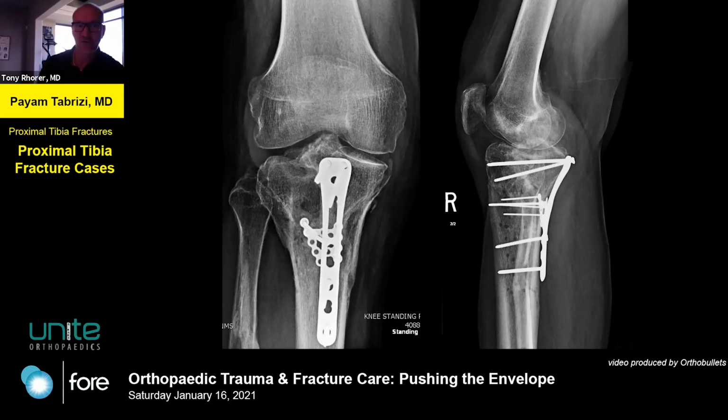Just for the folks who are watching, I'm curious, and myself too, on a case like this, do you consult infectious disease? Did this guy get a PICC line and 6 weeks of antibiotics and stuff like that? Or did you take cultures? Did you send a bone biopsy? How did you manage the infection piece of this?